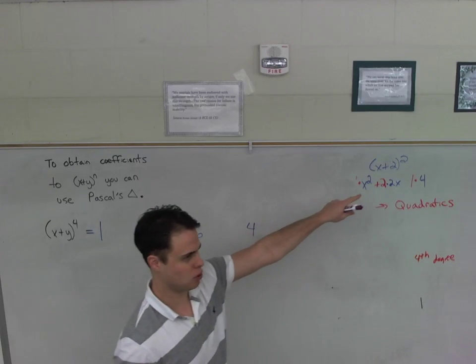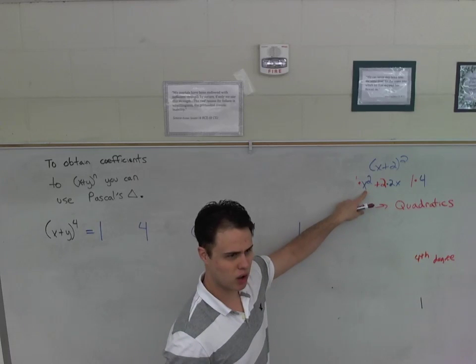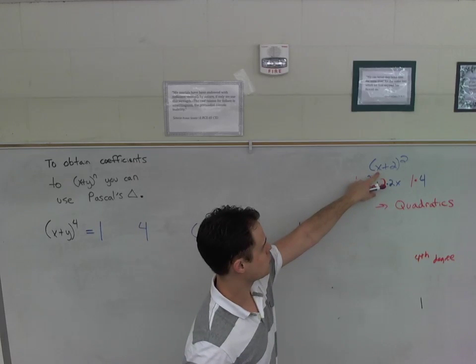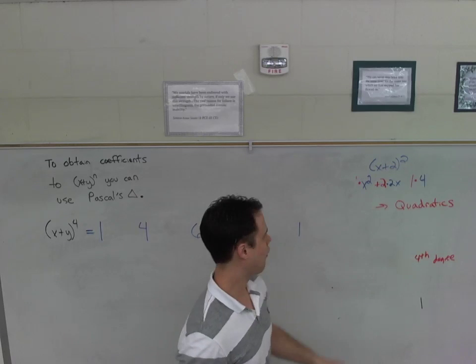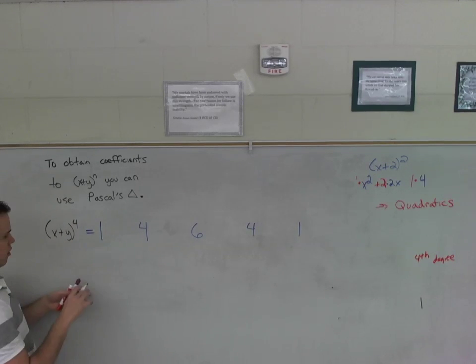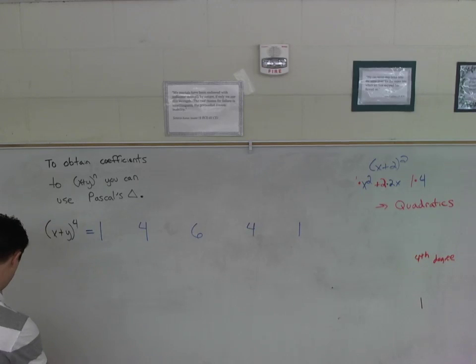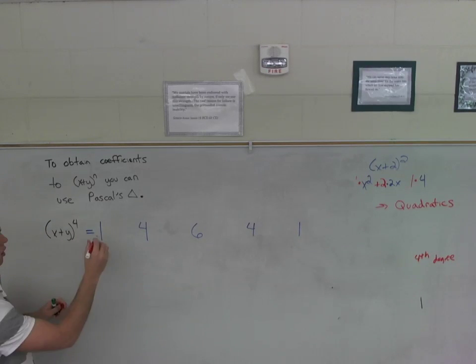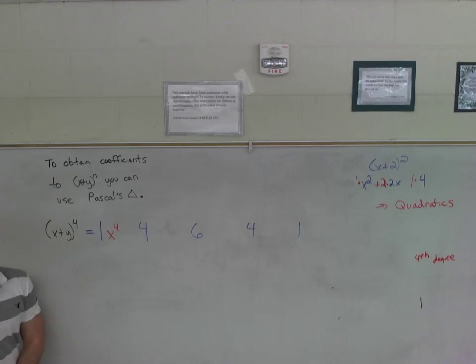Just like we did on this simple one, how did we start over here? Squared. We went the first thing squared because that was squared, right? So how are we going to start this? That first thing to the 4th power. Let's use some different colors. Go red and green even though it's not Christmas. First thing to the 4th. How many x's do you think this has?